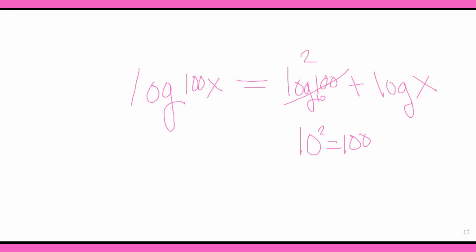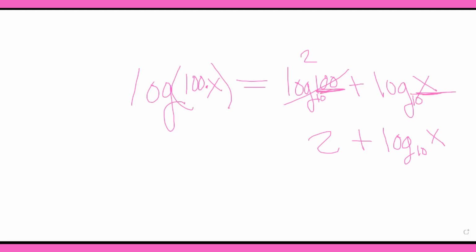So if that were helpful, right, in this case, I don't know that that's any better, but we could rewrite that as 2 plus log base 10 of x. I don't always have to write it. That's my common log. If there's no base listed, it is 10. So that would be another way to expand that. And sometimes it comes in handy when you're trying to solve. So that would be expanding. If they're being multiplied here, those are the parts. I have two different logs, and those are the parts here. So that is the product rule. When I'm multiplying, I can expand and add.